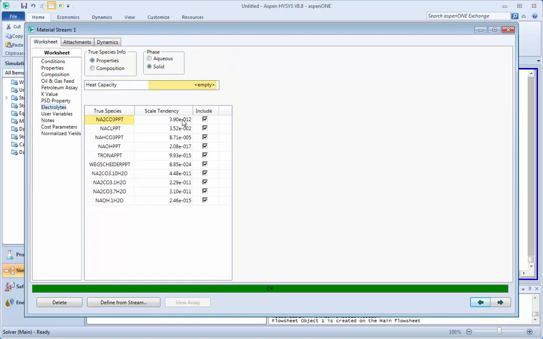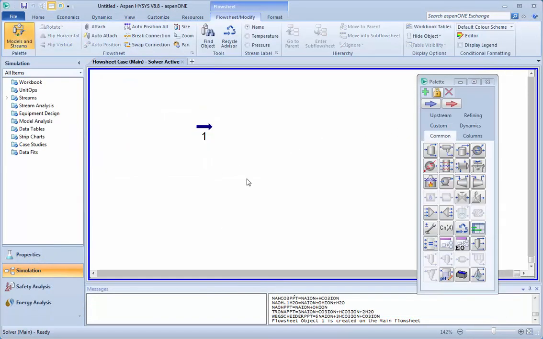Oh, here's the scaling tendencies here. This tells you a ratio of how much of the ions in solution to the solid are possible. You can see that we are super undersaturated with all these values. That's basically all there is to getting started. These are all the blocks that are currently supported in the OLI framework when using this. You notice that some blocks are not available. These are not supported with the OLI fluid package, so you cannot use them.